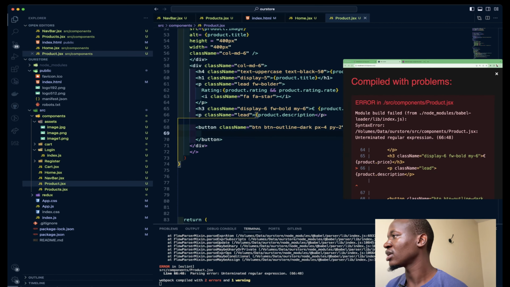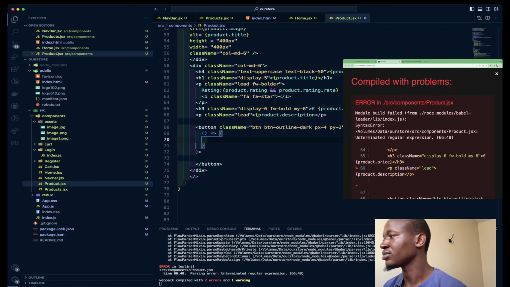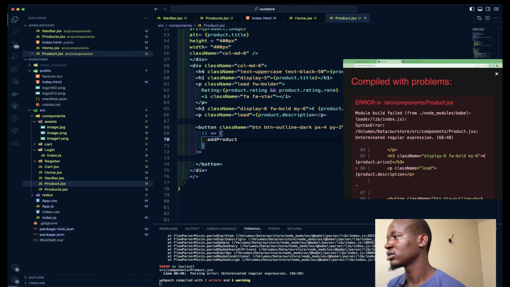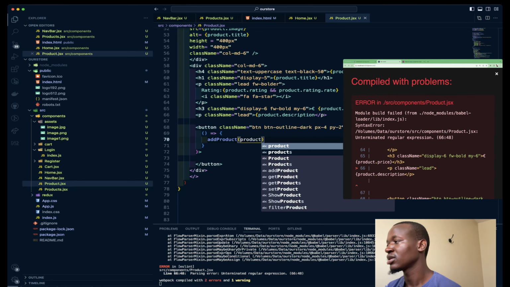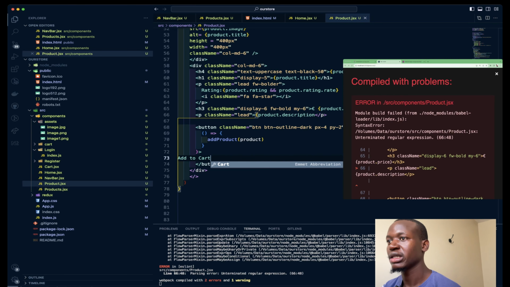And then inside here we'll have on click event, which will be having this, and then we'll have an anonymous function, which is returning add product, and then here we'll have product. Okay, and then inside that button it will be add to cart.